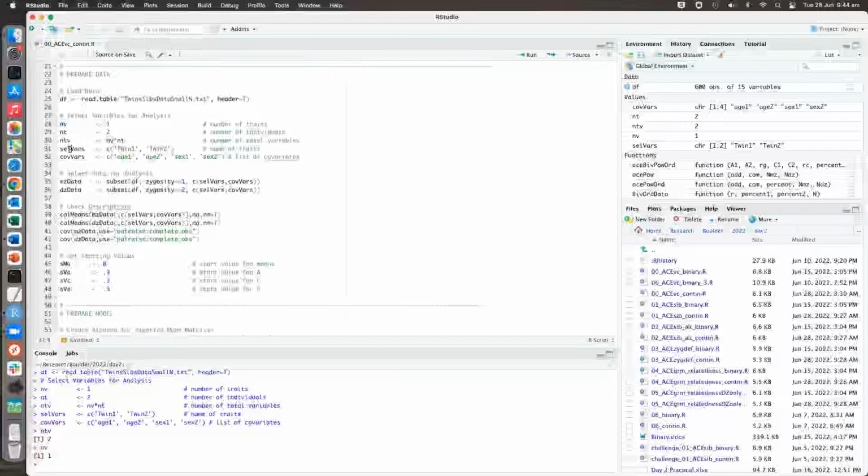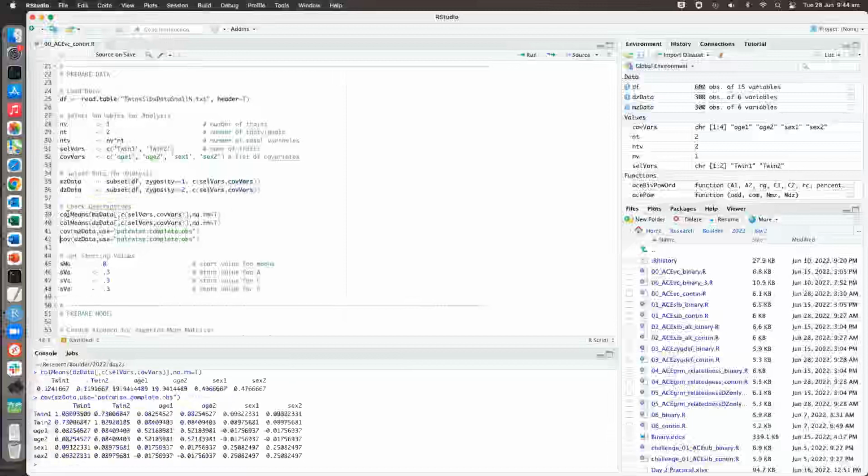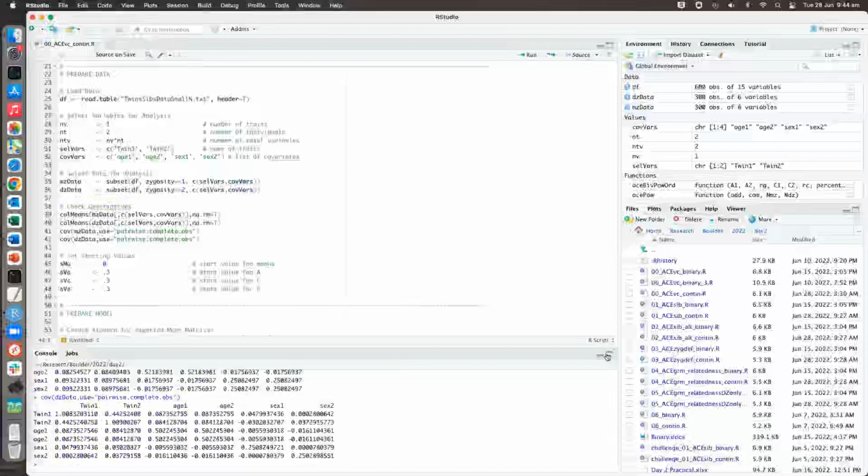So we've also loaded here our traits of interest and our covariates of interest, one for each of our individuals, each of our twins. Now I'm going to separate my data into an MZ data and a DZ data object, giving it the relevant columns of data in my object, which is based on these that we just created. And now let's have a look at the descriptives.